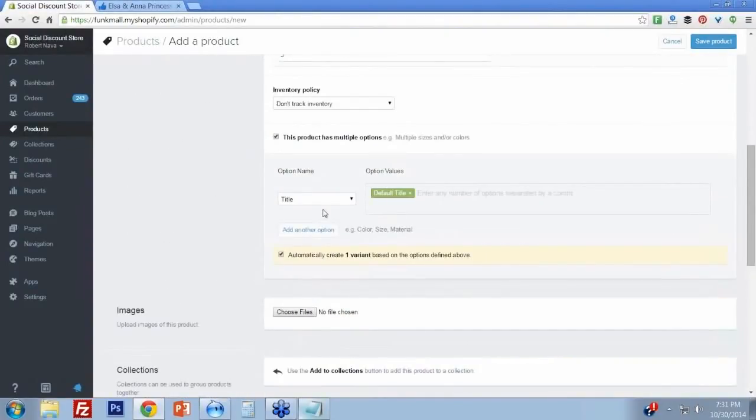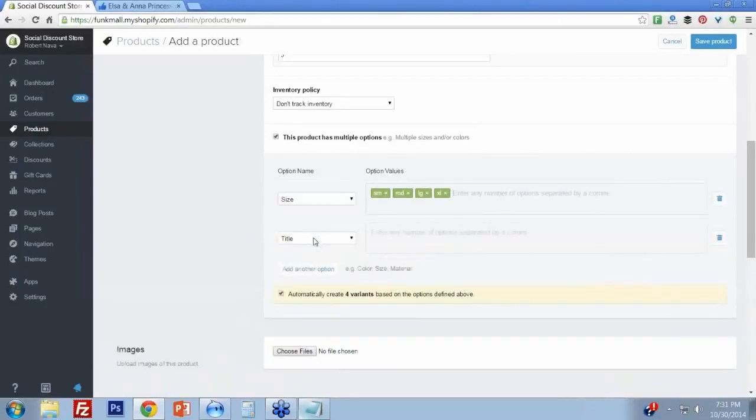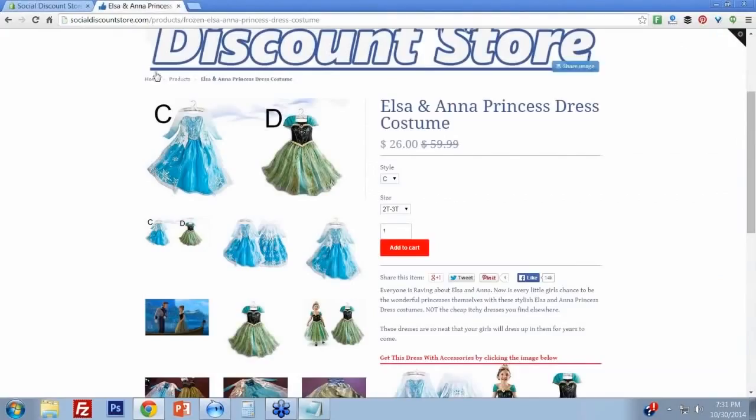What I would do is you pick the title, you could pick size, you could pick color, whatever you want to call it, and then you put in the default. So for size, I could put small, and then medium, and then large, and then extra large or whatever, and it'll give me those options. And I could add another one, color, red, and then it's that simple, and I could create as many options as I want. When I click save, it'll automatically lay it out just like that, very simply for you. You don't need to know any coding, and no technical skills.